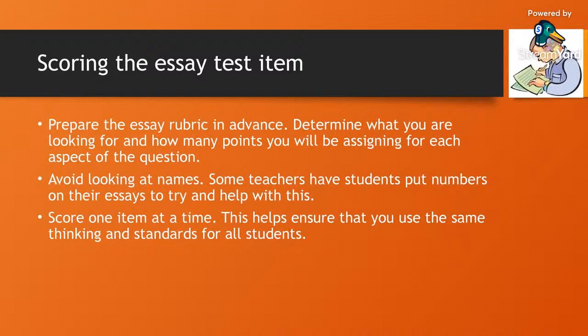So for example, one criterion in an essay test would be organization. Okay, how the students organize their thoughts. Then content. Then maybe you could add some points for grammar or sentence construction. So if these are the things that you are looking for, then those are the things that you are going to include in your rubric.